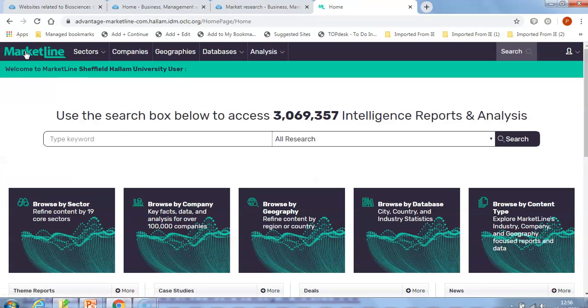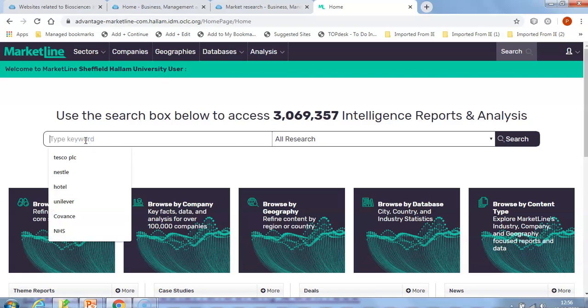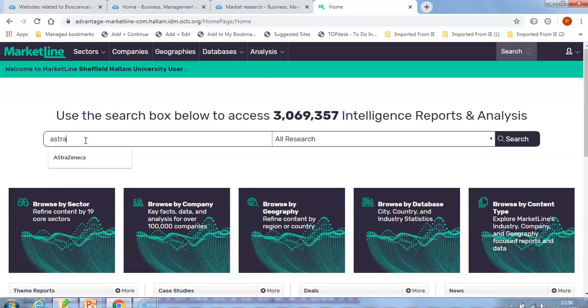Okay. So when you've done that, if you want to go back, click on MarketLine again. To get back to the search screen, just click on the green writing at the top left hand side where it says MarketLine, and that gets you back to this opening screen. So we'll do the same for another company. So we're happy with that. Let's have a look. Supposing we're interested in AstraZeneca.